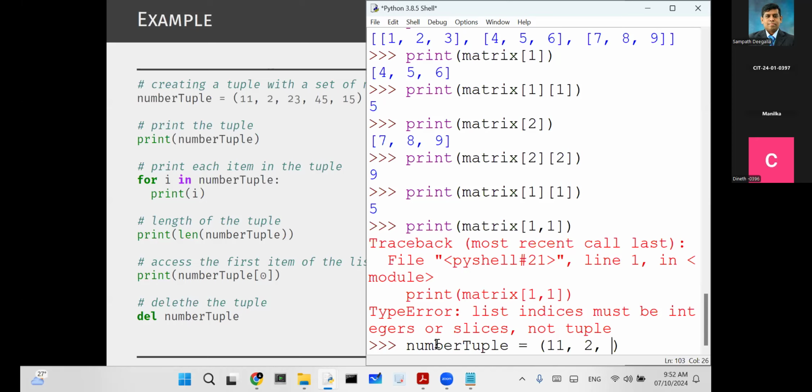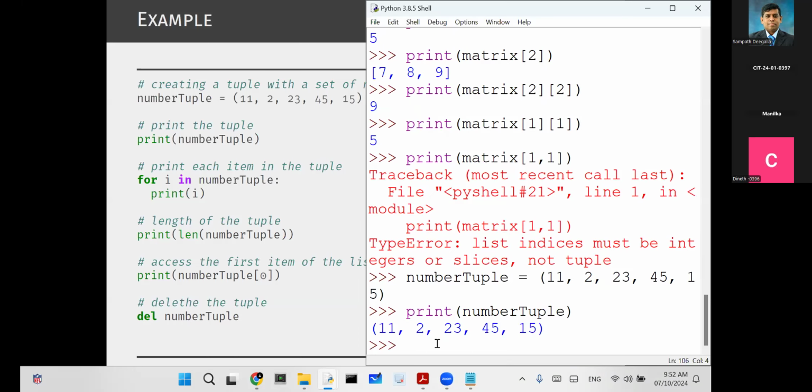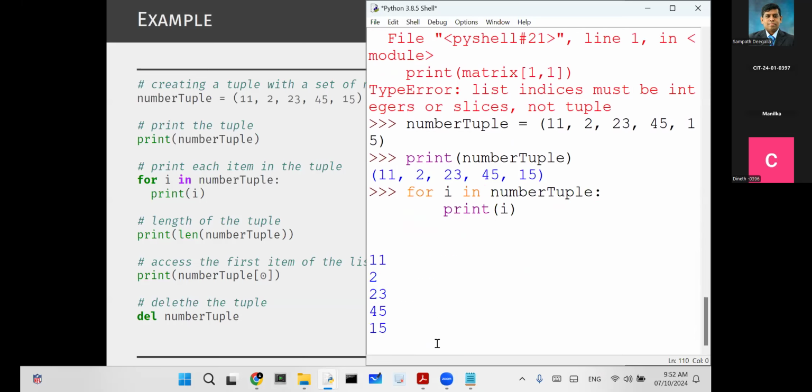If you put it in this way, then you cannot add anything once you've created this, but you can print it. The print command works the same as previously, but you see the rounded brackets. And for i in number tuple, that means you are trying to access individual elements. That will also work with no change. You can get the length the same way.